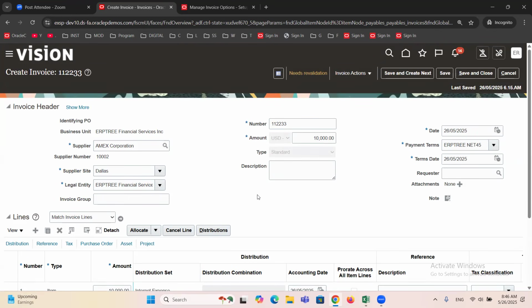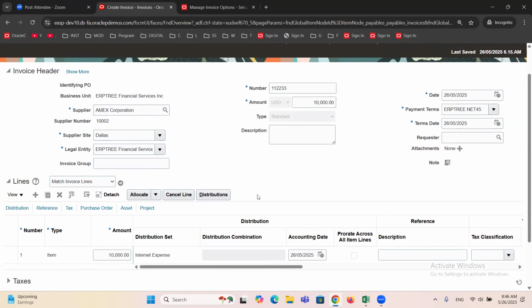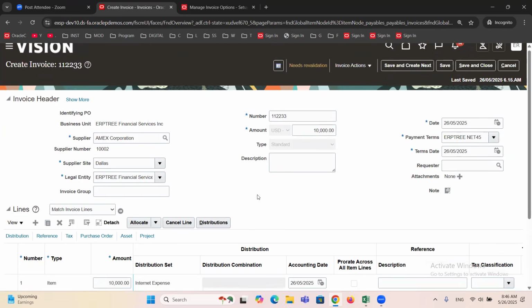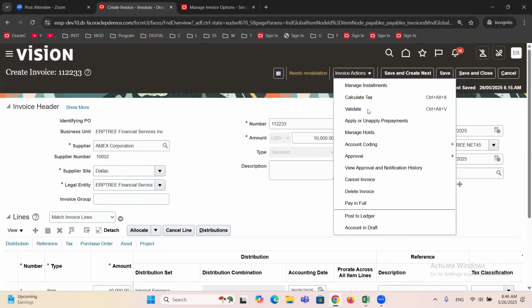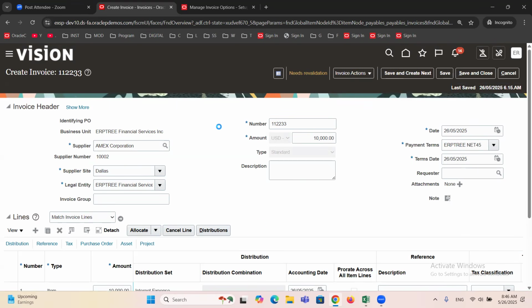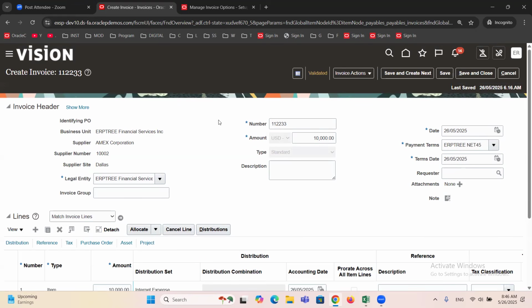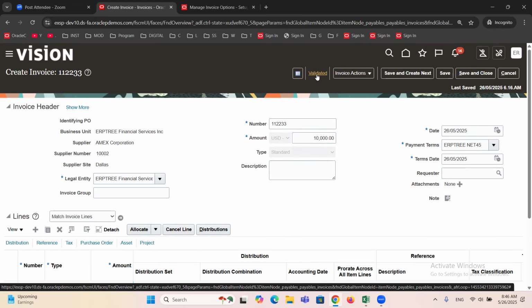Okay, continue. Now here, just because we said continue, it is not taking action. Again you have to submit for validation. For the message we said continue. Okay, now again click on validate. Now it will submit for validation. See, the status is validated. We created the invoice and we validated it.